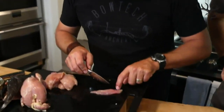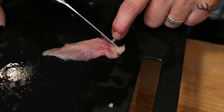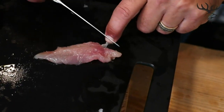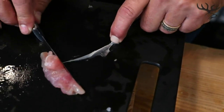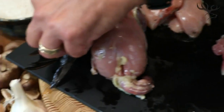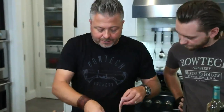So again, I literally just use my nail. It's so cool. Nice and tight. Just use that, and then you can use the back of the knife. Make sure not to cut through it. If you want to make sure, just use the back of the knife. Press, and then that comes out. Just like that, we'll tuck and set that aside. So, this is the prep. Now, we're going to have a couple different applications. With the full breast, they're going to go out to the smoker.